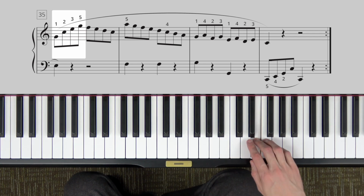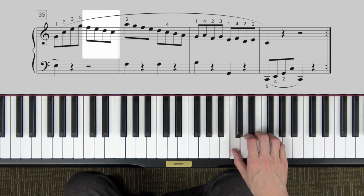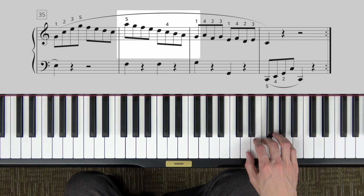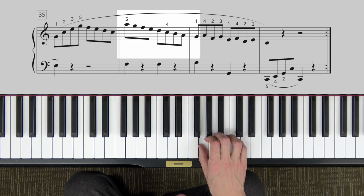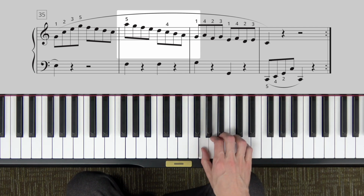Okay, and then what happens? 4 notes stepping down, and then we go up a 6th to A, and then we step down, step down, step down, step down. Finger 4 has to cross over, step down, step down, step down, step down. Wow, 9 notes in a row stepping down.